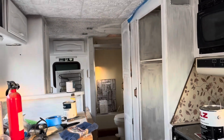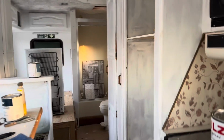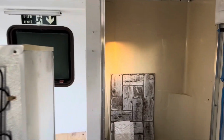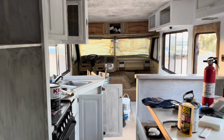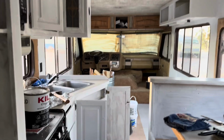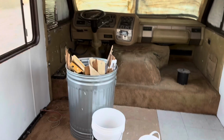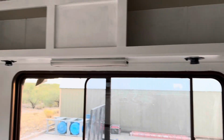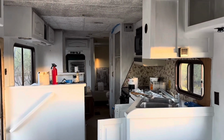Okay, just a little peek at some of the things that are happening inside of the RV. Christine is doing most all of the work, but it's definitely looking a lot larger with all of the white. She did a Kilz white first and then is going over it with another normal white color. We're definitely making it look a lot bigger in here.